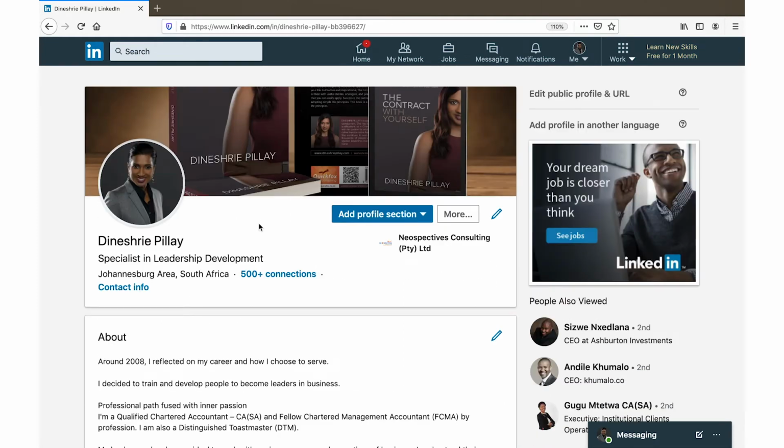Finally, on this page is your name. Now, it sounds so simple, but let's assume that you have a very complicated name, or you have a simple name, but other people just refer to you by your shortened name. Now, if someone is looking to find you and you are using your shortened name or you're using your longer name, then make sure that somewhere on your profile you have your company name, so that when someone is finding you, they can put your shortened name plus the name of your company, because then it makes it easier to find you. My suggestion is always to put your own name in full and perhaps to put your shortened name in brackets, just so that they can connect with you.